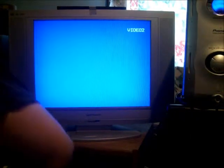Now it's about time to hook the Xbox up so I can show you that. Skip to the Wii now. Now I'm gonna do the Xbox now. Disconnect the N64 and find the Xbox cables. And there they are. We'll get up to the game switch again.